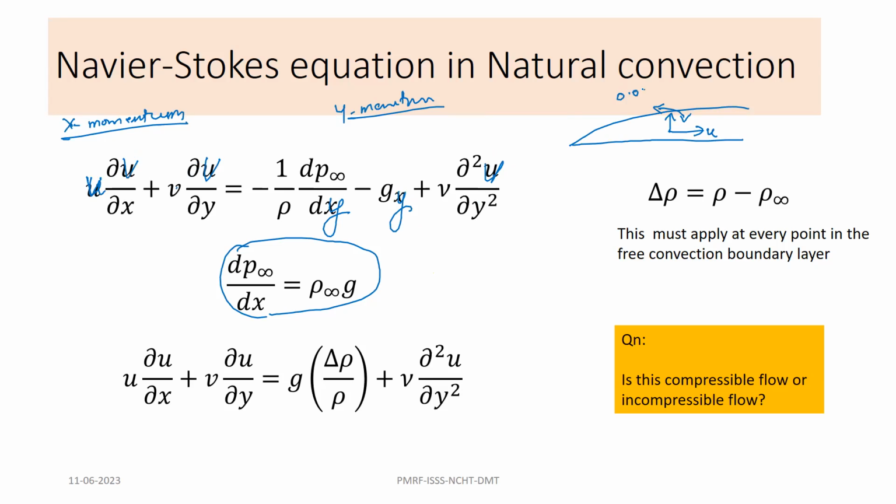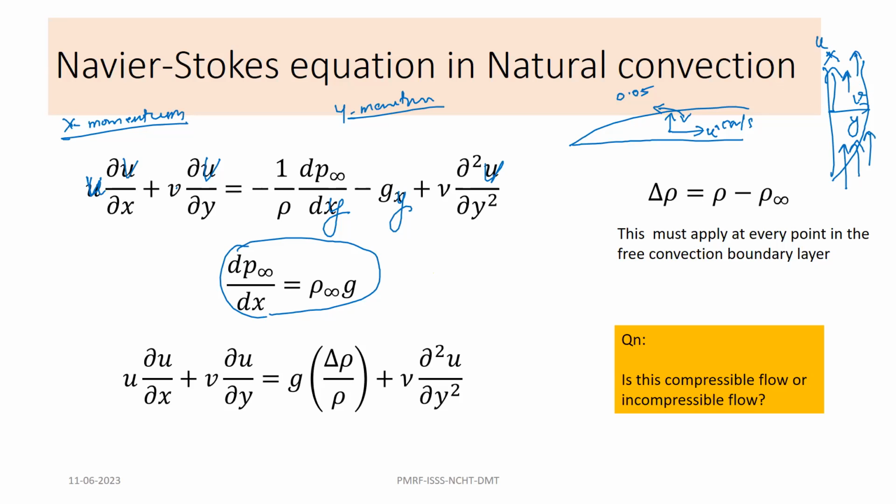Suppose I have told that value maybe 0.05, or this larger value 10. But here it is a vertical plate. So just see, this is our X direction and this is our Y direction. Here our U is in this direction and V is in this direction. So here the flow is happening in the vertical direction.